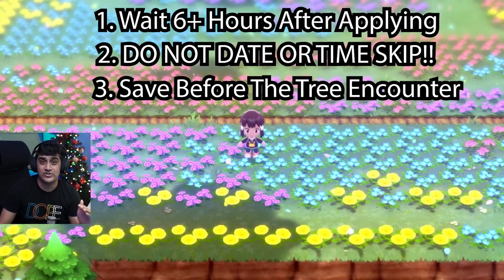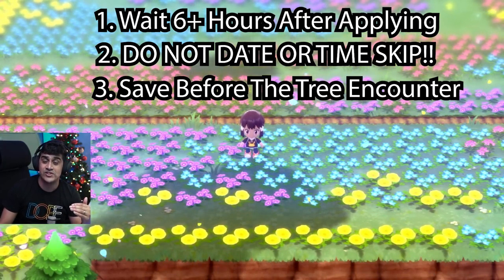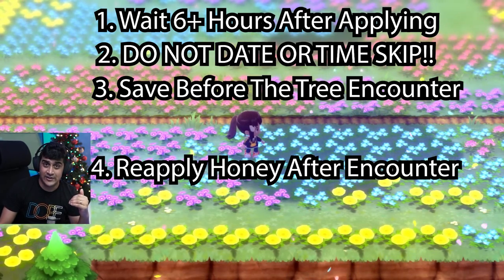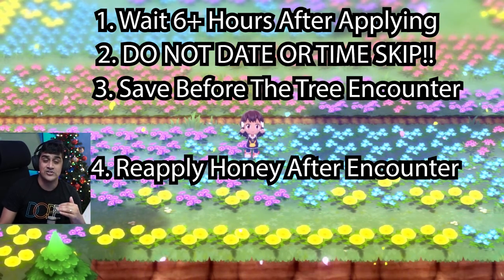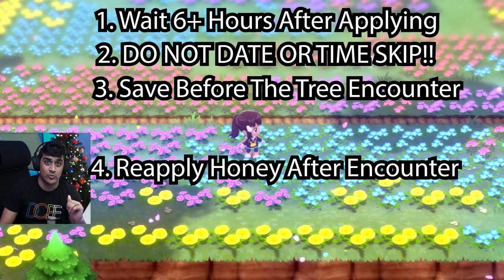Number three, make sure you save before your tree encounter, just in case you decide to shiny hunt that Pokemon. And number four, the moment you encounter that Pokemon and complete that encounter when checking, simply reapply the honey again while you're there, so you don't have to make an entire journey around just to apply the honey. You do it while you're checking it.